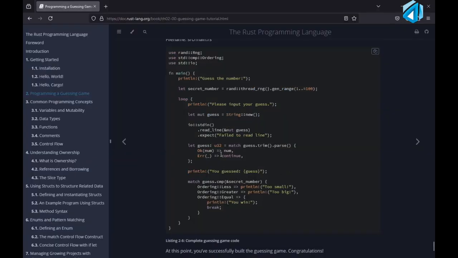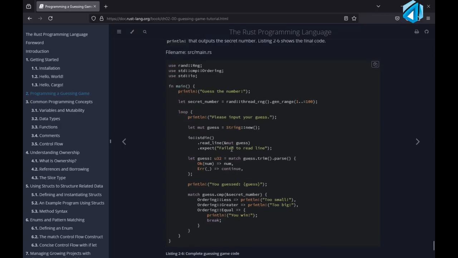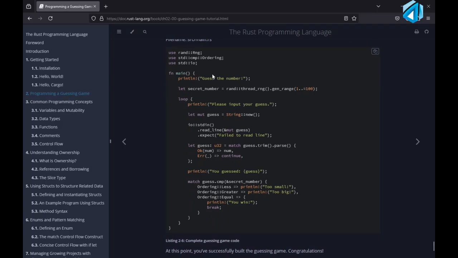We will have to look at why we are getting this error. We have std::cmp::Ordering and std::io, everything is set up. Okay, let's copy it and try to paste it as it is.